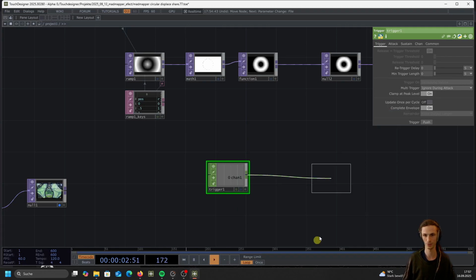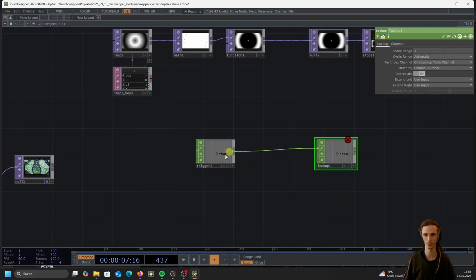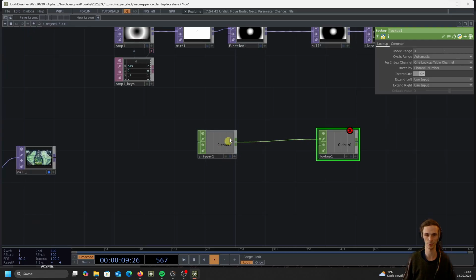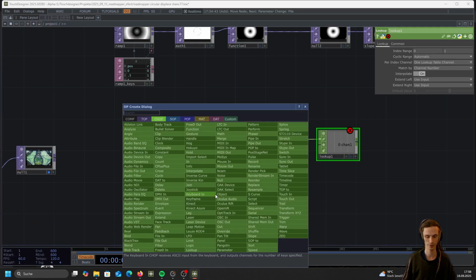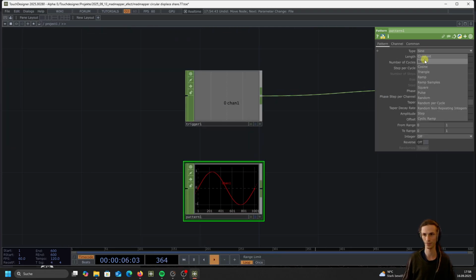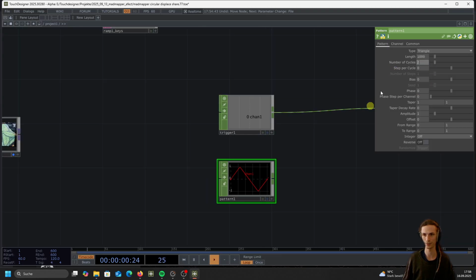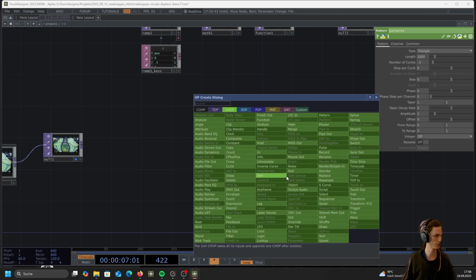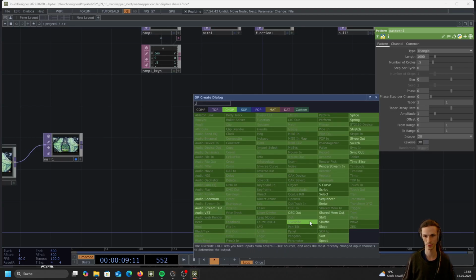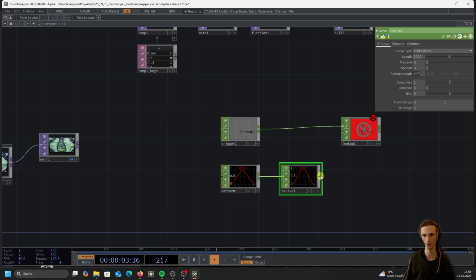Then we can use a lookup, because the lookup will look up from 0 to 1, and this will map the entire range from 0 to 1. We can use a pattern, and for the pattern we're going to use a triangle and put the number of cycles to 0.5, so we just have the positive peak, and then an S-curve, and put this back to the lookup.